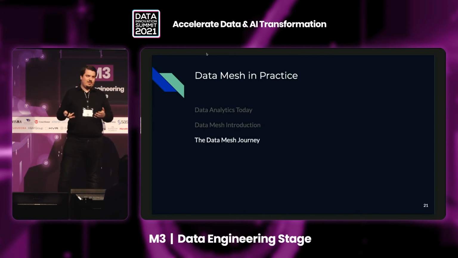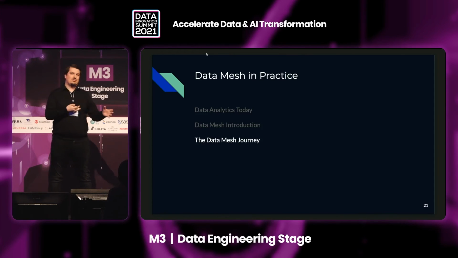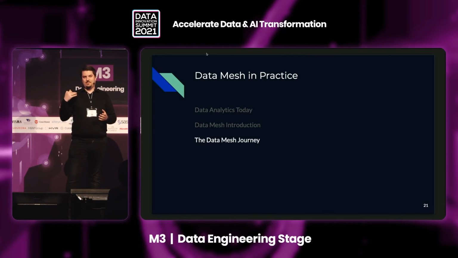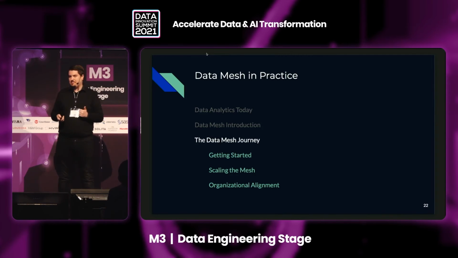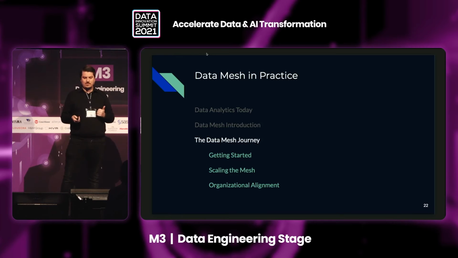Now let me take all this and let me draw this into a journey. And this is the part where I want to also be a bit more practical, and I want to split this down into 3 different parts. The first one, how can I actually get started? What are the first steps that I can take to actually get towards a data mesh? Second, how can I actually scale this once I have laid the foundation? And then last but not least, how can I achieve organizational alignment and reach exactly these points that I just mentioned on the side of federated governance?